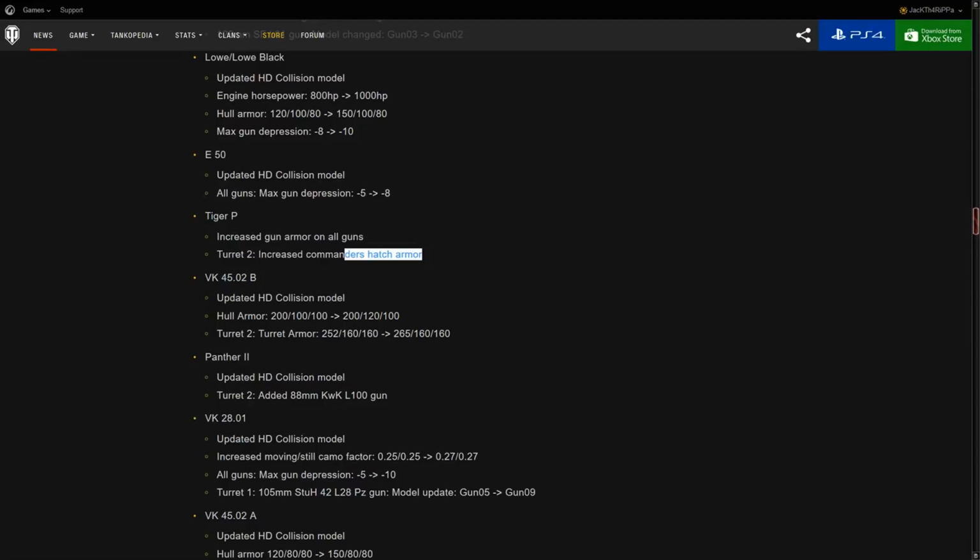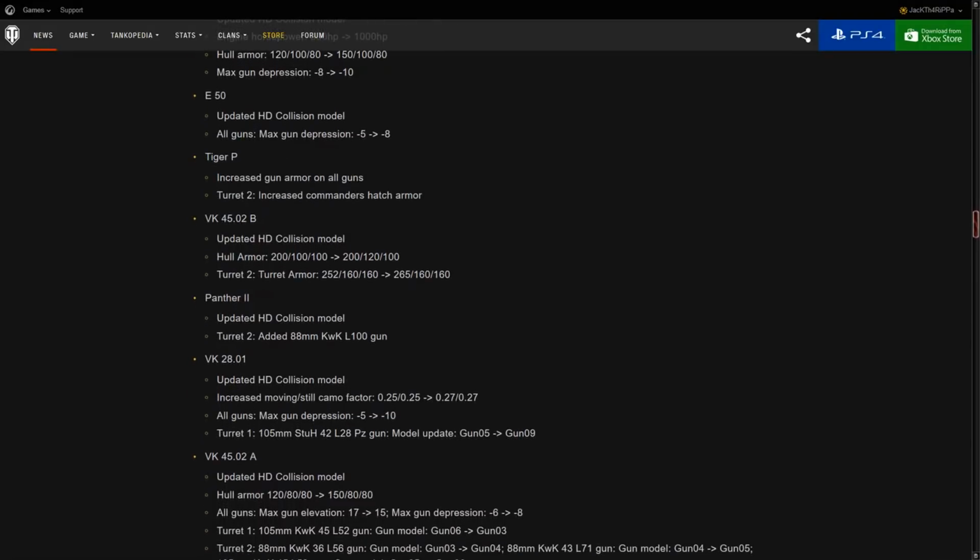It does mean some of the lower tier stuff that's going to face it is now not going to be able to pen it as much. But they are not changing the armor to the little side bits on the front of the hull. Still pen those, no worries. You might think, oh, this is a massive buff. Yeah, not really. This doesn't change as much as you might think. The side can still be penned by most of the guns it's going to face.